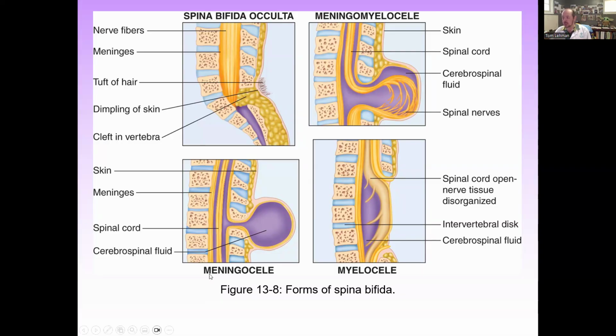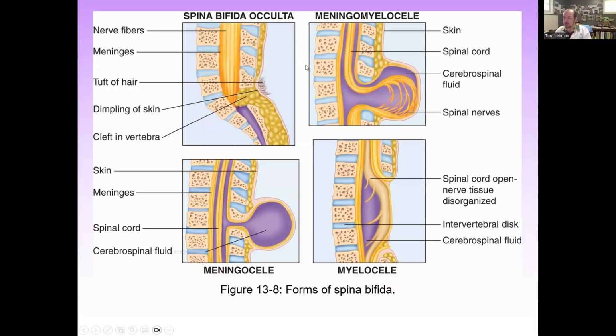From there, we could take a look at the spina bifida meningocele, and this is where the spinal cord is intact, but then the meninges that contain all that cerebrospinal fluid bulges out past that little opening in the vertebra down at the bottom and forms this big fluid-filled cyst almost. It's not really a cyst because it's not sealed by itself. It's still circulating fluid with the rest of the central nervous system. This big bubble has cerebrospinal fluid. This is surgically easy to fix. We can close it off. We can do some reconstructive surgery and fix that. That's not a big deal.